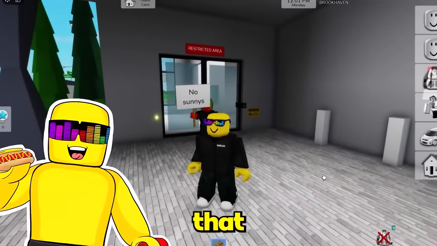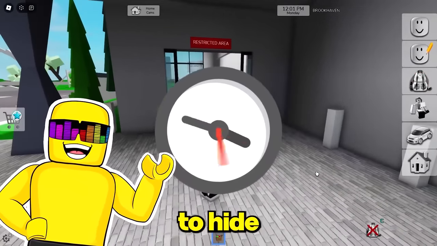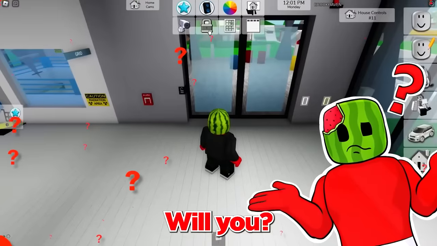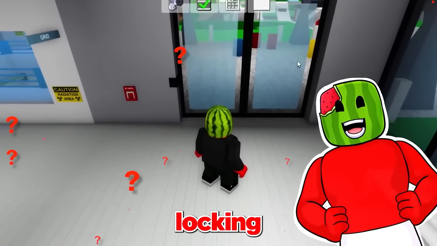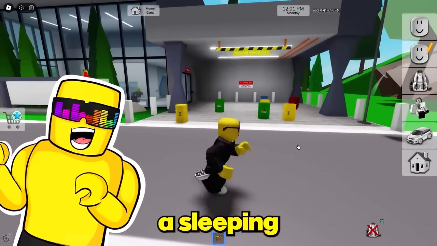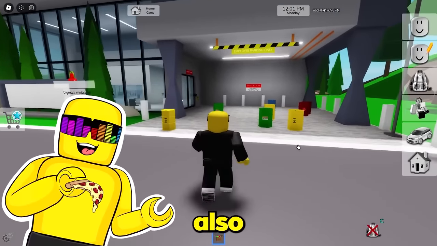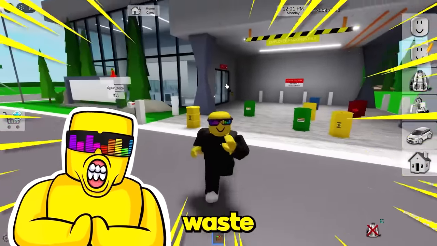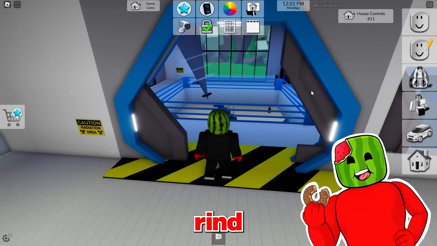I'll remember that, bro. I'm giving you 2 minutes to hide. Then I'm gonna sniff out that watermelon in no time. Yeah, will you? Will you, bro? I'm locking the doors. You won't even be able to get in here. Whatever, dude. I'll use a sleeping bag to break in. And also, I should really put on a mask. This place is covered in toxic waste. Yeah, if you got a thick watermelon rind, you're fine.